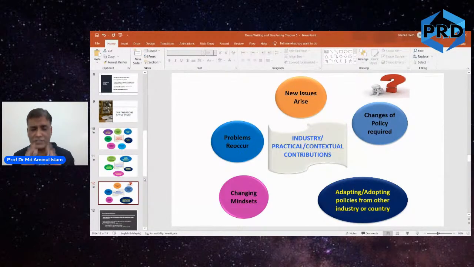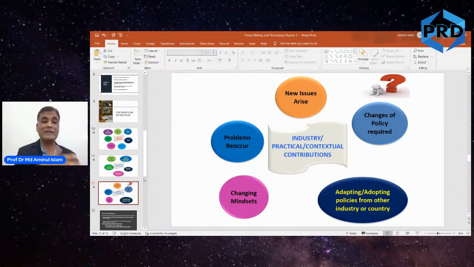Changing mindsets, the most difficult thing for a human being, okay? All of us have certain mindsets, and this is something very difficult to change, okay? Because the mindsets are created since we are born in our family environment, our friends, our teachers, university, our working place, wherever we meet people. Somehow at the beginning of our career, we already have certain kind of mindset when you go in the industry. Or if you are working in a company for a long time, you will also develop certain kind of mindsets.